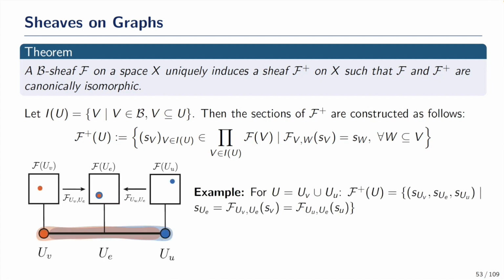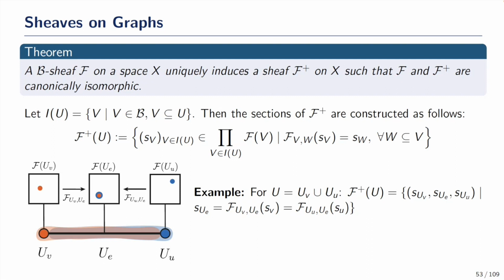Let me give you an example, and this is the core idea of what we're going to do next. Here we have a very simple graph with 3 open sets in our base: orange, blue, and the intersection. If we want to assign the data for the whole open set, their union, all we have to do is go over all the base sets in this. We have these 3, and we go over them and pick some section: s at U_V, some point in U_V, s at U_E, some point in here, and another point in U. So we have these tuples.